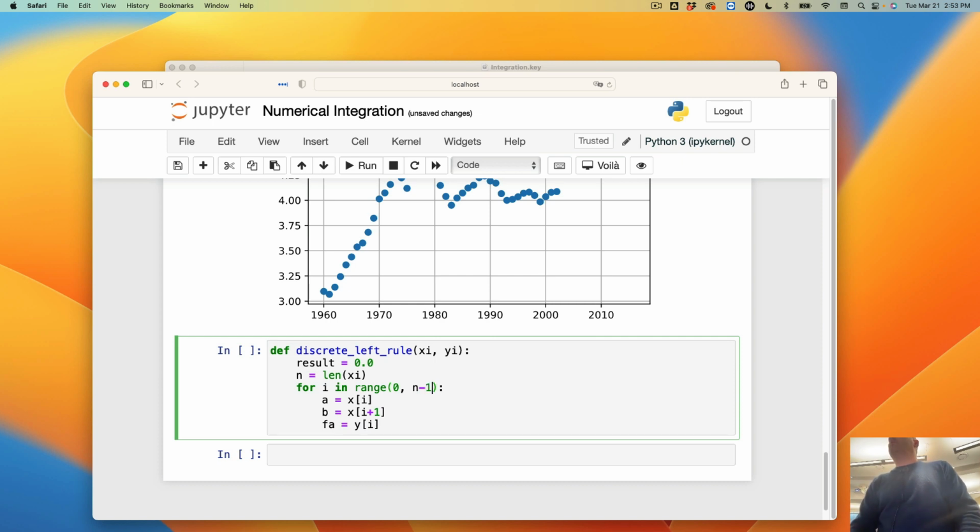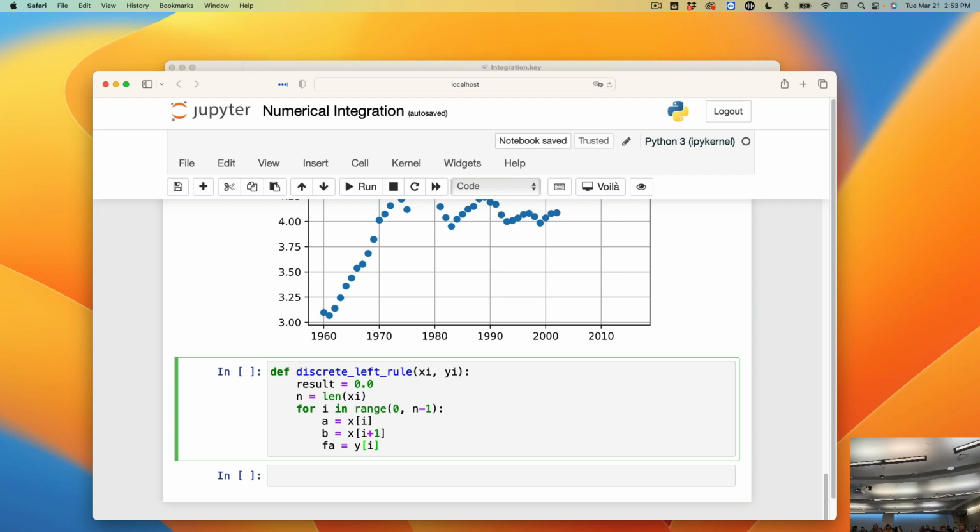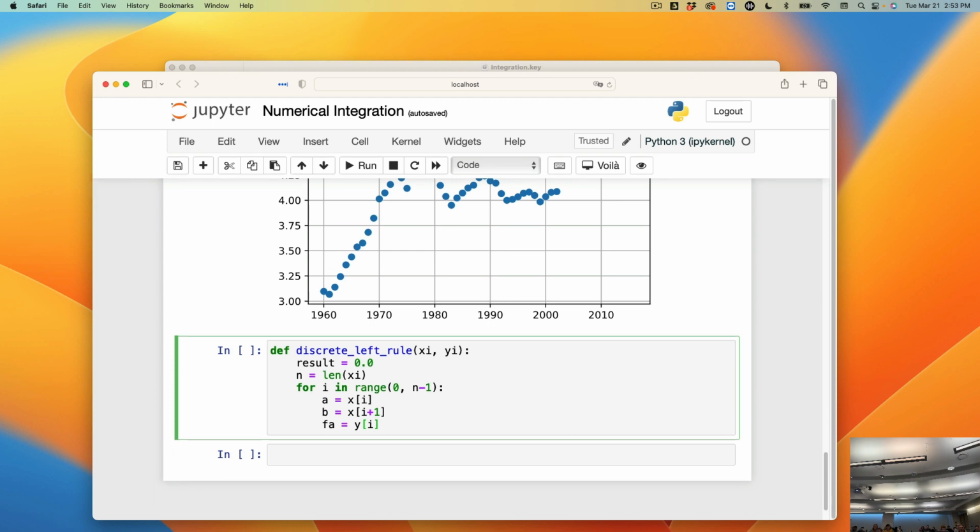It needs to be n minus 1. Here's how to think about it. This is going to go from 0 to n minus 2, but at n minus 2, we're going to access n minus 2 plus 1, which is n minus 1, the last index in the array.